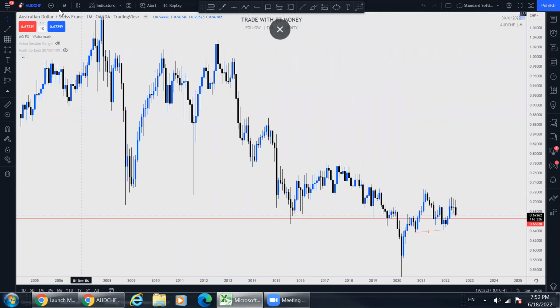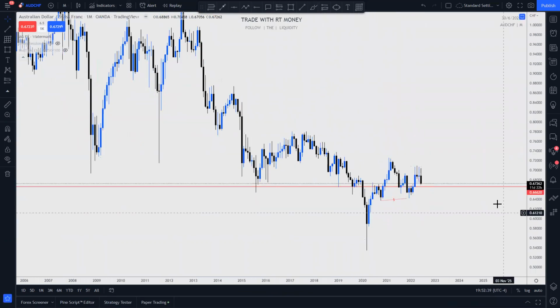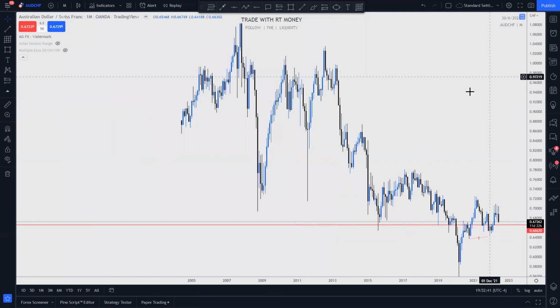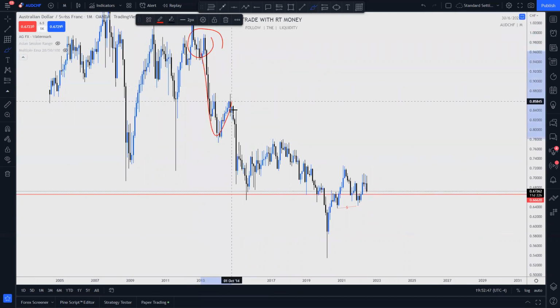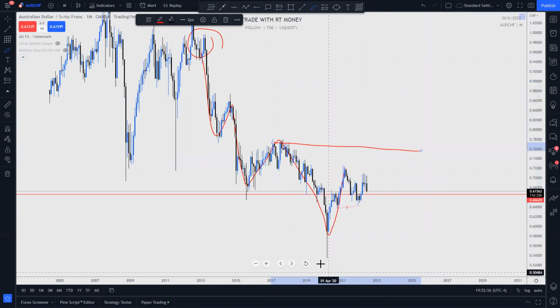So let's take a look at some top-down analysis. We'll start with the monthly time frame, right? What do we see? This is pretty simple, right? We see from here, it's just been lower low, lower high, lower low, lower high, right? We have another lower low, all right? Until we break that, I'm not thinking bullish as of yet. Even though we made this lower low, the higher time frame says we're in a downtrend, right?